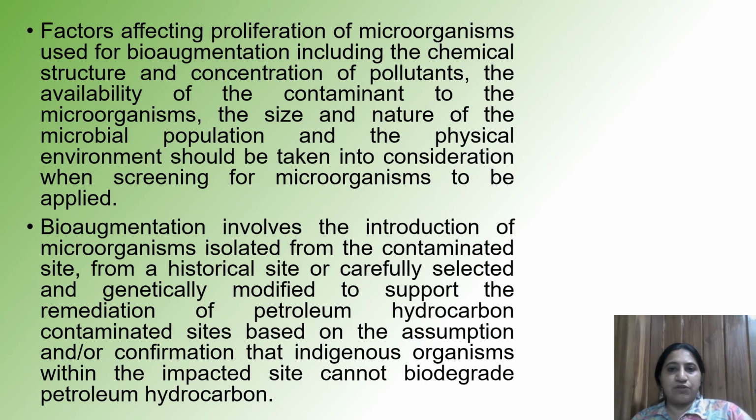Factors affecting proliferation of microorganisms used for bioaugmentation include the chemical structure and concentration of the pollutants, the availability of the contaminant to the microorganisms. That means if the contaminant gets adhered to some particles like soil particles, then it becomes less available for the organisms for its bioremediation. The size and nature of the microbial population is also one of the crucial factors, and also the physical environment should be taken into consideration when screening for microorganisms is to be done.